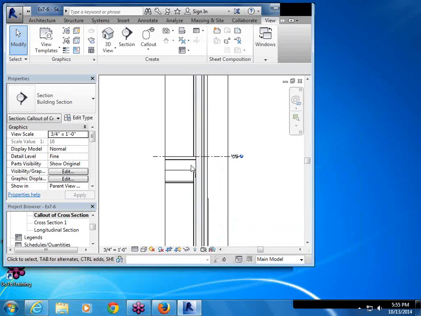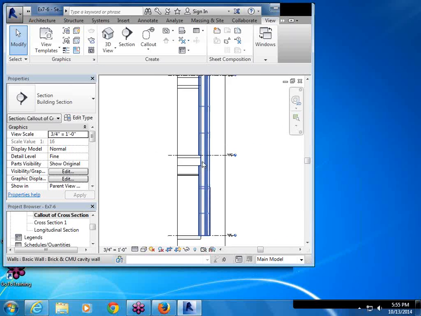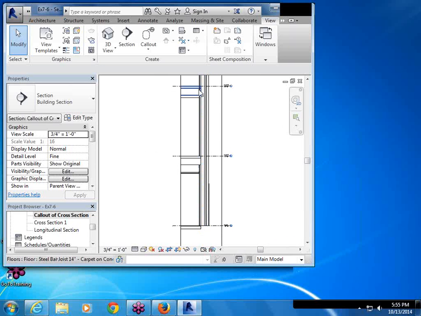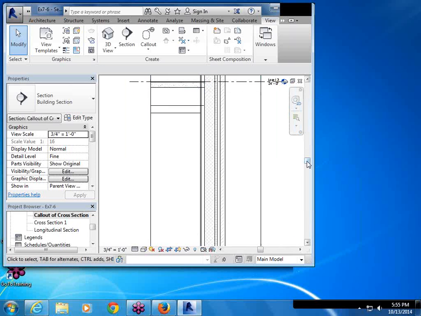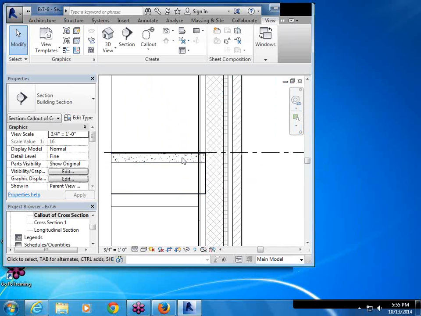Okay, so if we zoom in here, mine's showing correctly. Oh no, this one isn't. So you can see here that this floor kind of runs into the wall. So to clean that up, we can go to the Join tool.